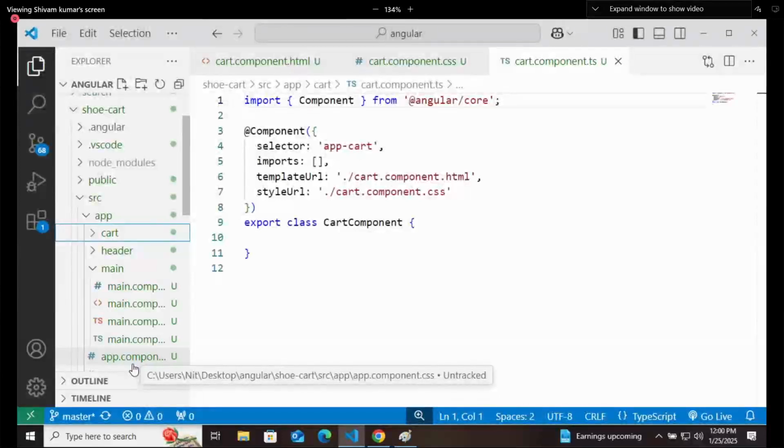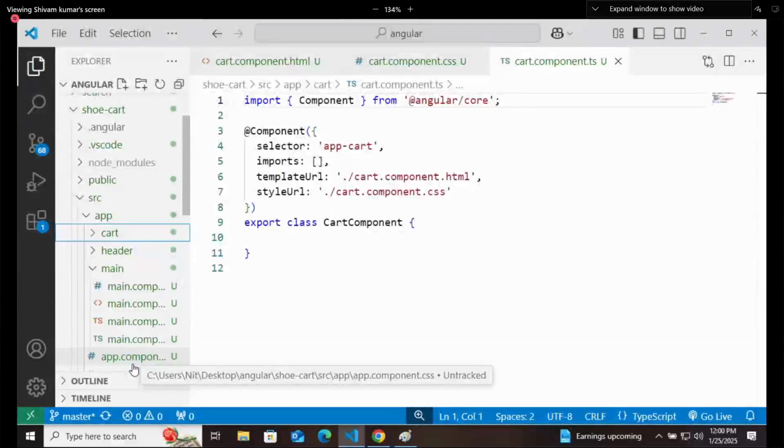Forgot? Yes, we did this in TypeScript, right? One class was exporting its components and others were accepting. That concept we will try to use here.